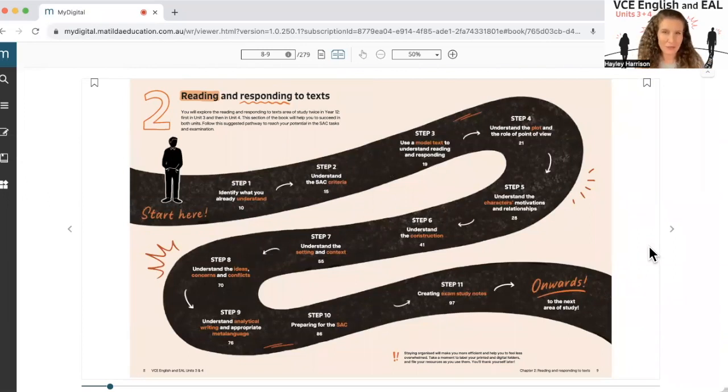It's emphasizing for students and for you as a teacher the importance of understanding that this is a journey, that we don't need to or want to know all the information right from the start, but that we are taking each step as we go and building upon it. And that's the idea of these journey maps, to be able to visually see where we're up to and what we've got left moving forward.